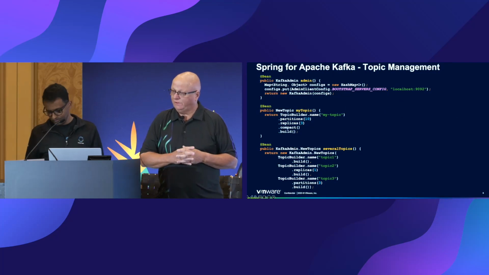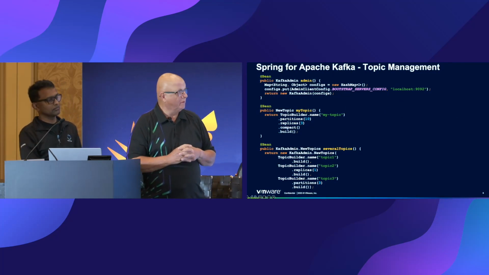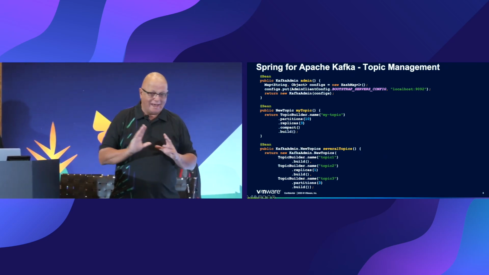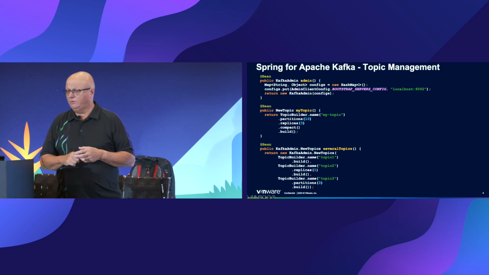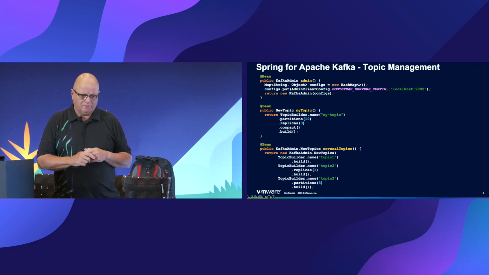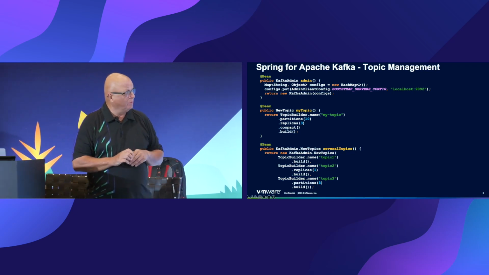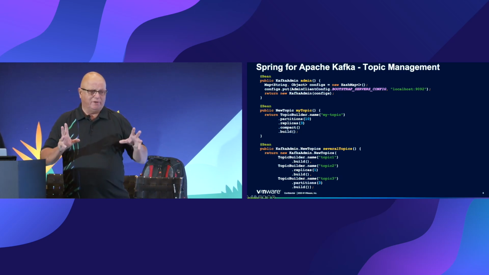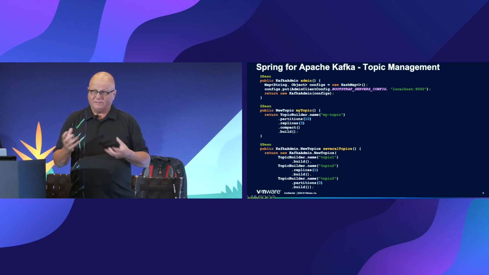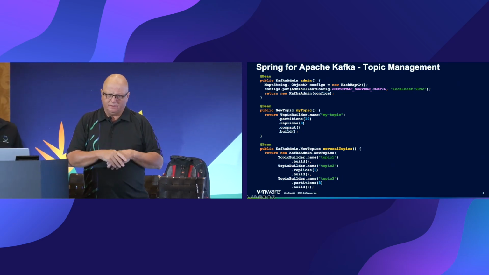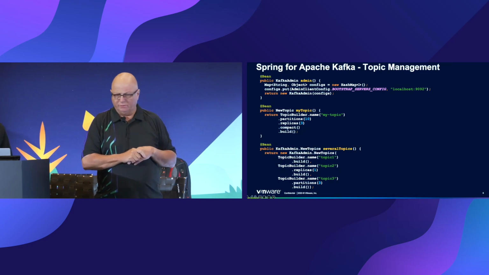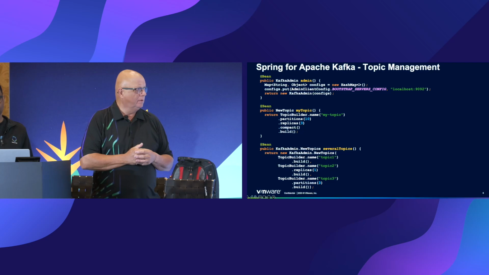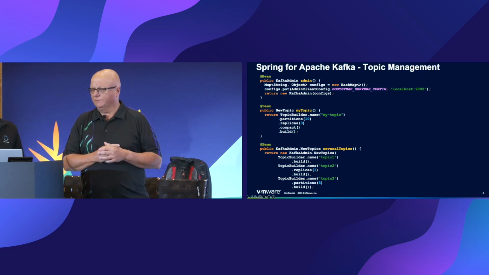So getting into a bit more detail, we have a Kafka admin. This is modeled after Spring AMQP. If you want to add topics programmatically, then you just add a new topic bean to the application, and Spring Boot automatically configures a Kafka admin. And Kafka admin, during application initialization, collects up all the new topic beans and then provisions those topics on the broker for you. That's obviously optional if you have an environment where your ops team want to set up the topics themselves.